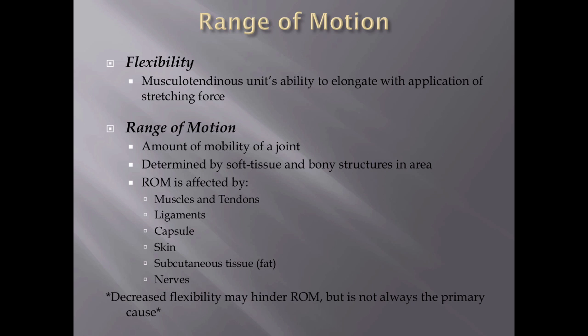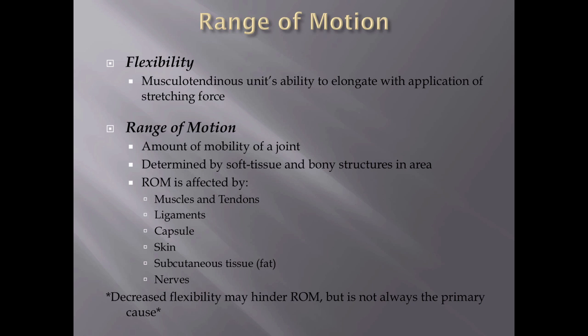Can also be affected by the ligaments, by the joint capsule. So some people may have a loose capsule and have a lot of range of motion. Somebody maybe has a tighter capsule, a thicker capsule, and has a thicker joint and is less range of motion. Our range of motion is affected by our skin, especially if the skin has a scar from a wound, or a scar from a burn in particular, or even from a surgery. And then subcutaneous fat. So somebody that has a large belly may be limited on how well they can bend forward and flex their trunk.